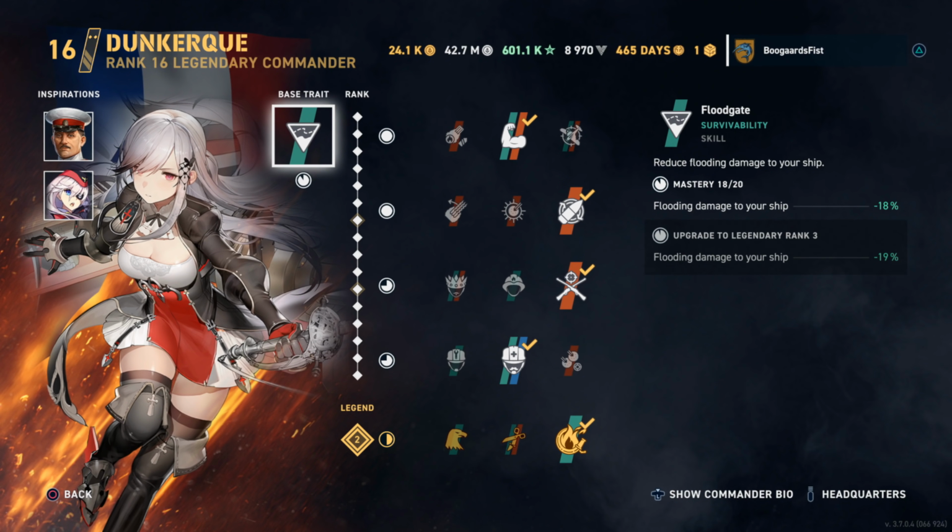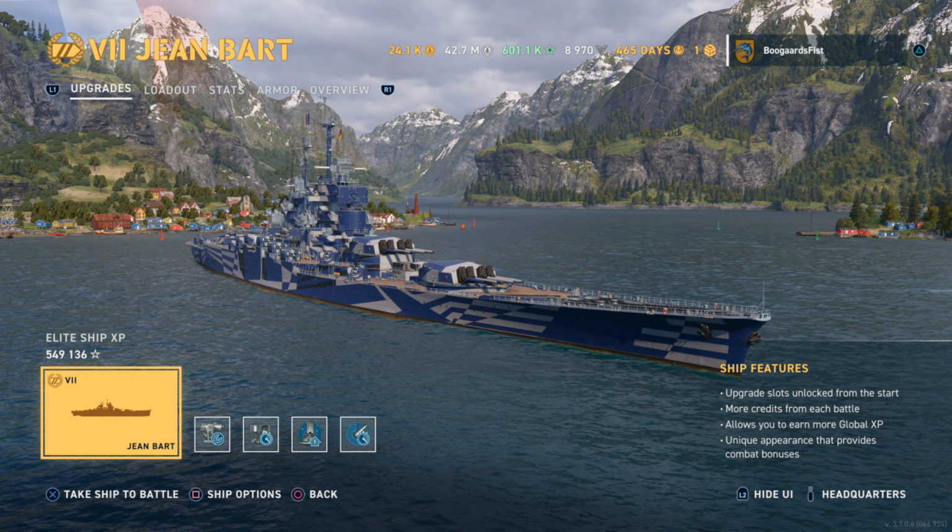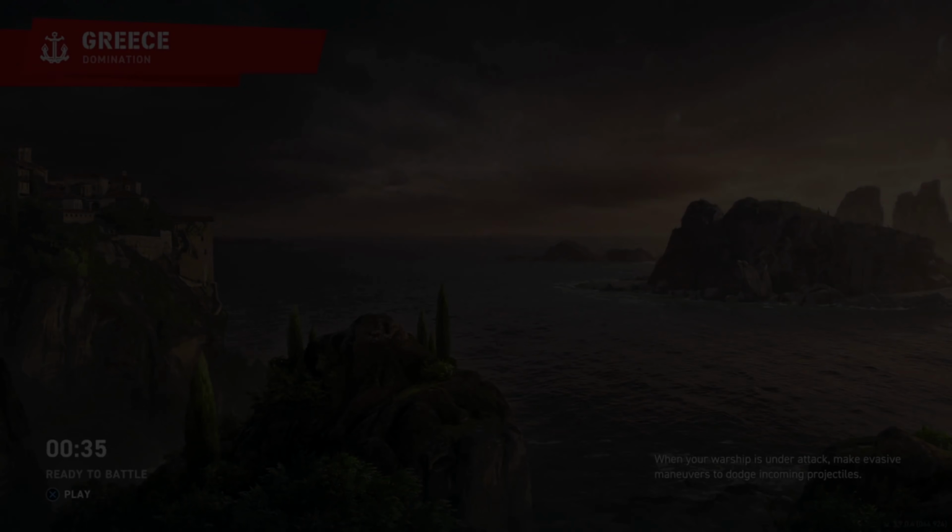Today we're going to be taking a look at the Jean Bart here, Tier 7 French Battleship. Dunkirk's the build. Slot 2, we got the perk that allows you to switch the shells immediately, or within about a second, if you got the guns reloaded. It doesn't really come into play this game.